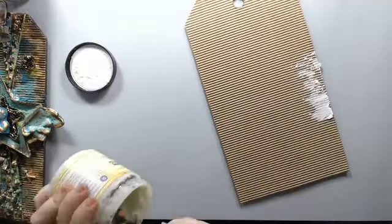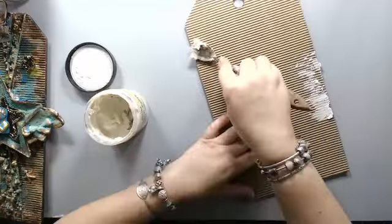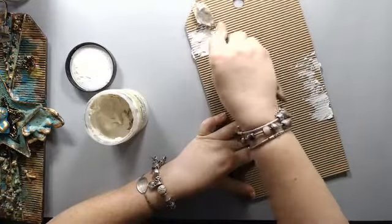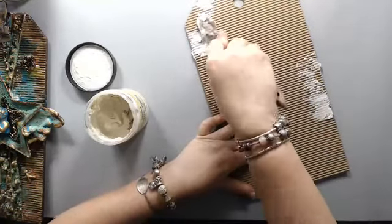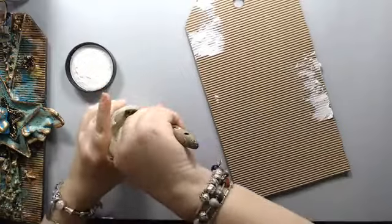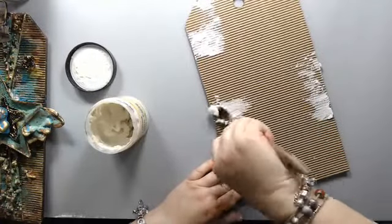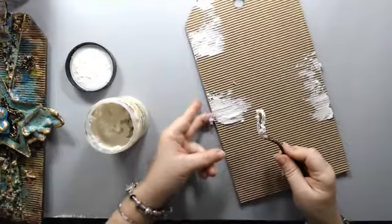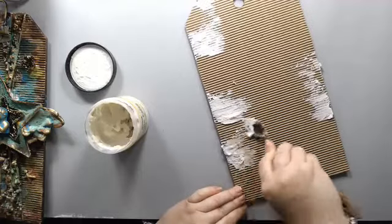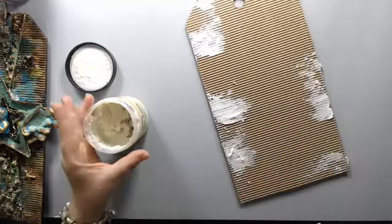So let me just take a little bit more, and I'm not adding it everywhere. I just want to add it in a few certain areas to kind of add that texture. Later on, it's going to have even more texture because the actual rust paste and patina paste are very gritty as well. So they have this really nice gritty texture that gives that really nice effect, right? So it looks like it's old. I'm just applying it randomly. I'm not actually caring where I do it. I just want to have that texture in different areas, and that's it.